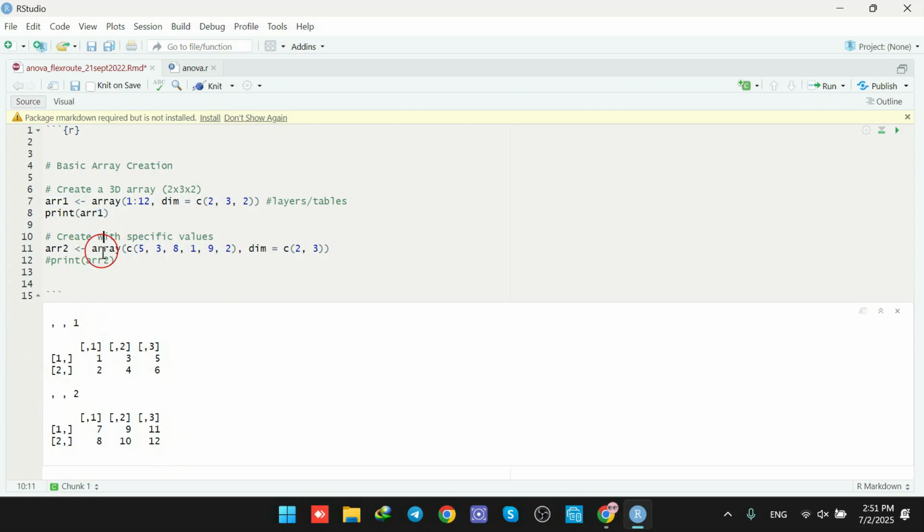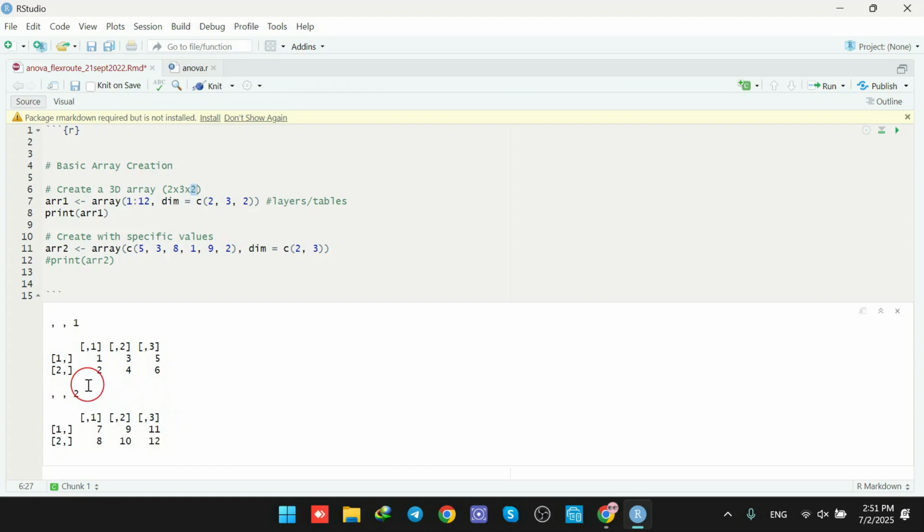I would like to have a three-dimensional array, meaning an array with the dimensions of 2 by 3 by 2. So 2 rows, 3 columns, and 2 layers, let's say. You see 2 layers. This is layer 1, as it is indicated here, and this is layer 2.